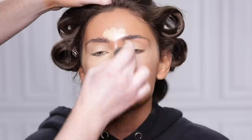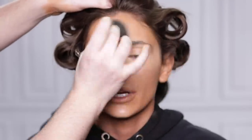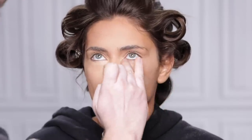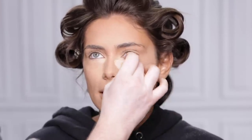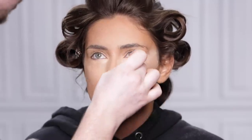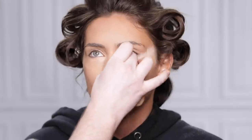For example, you would usually see me cream contour, but I'm going to skip that whole step and just let the powder bronzer do that work for us later in the video. To set the face, I'm using the Born This Way setting powder from Too Faced. I'm pouring a good amount into the palm of my hand and using a large face brush to buff it into the skin, then taking my ring finger to blend out any concealer creasing, and using a powder puff to set it. Usually I prefer to bake the under eyes, but that's one of the steps we're skipping today. It was a little mistake to use this powder for baking — I should have used a translucent powder with less color pigment.